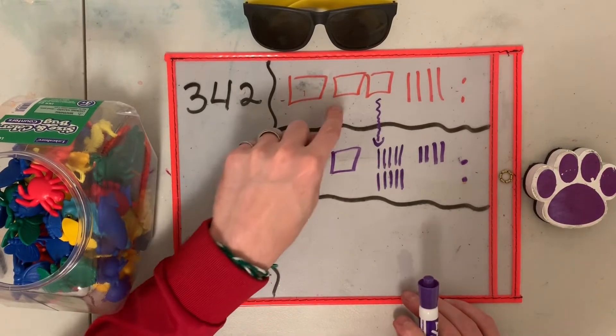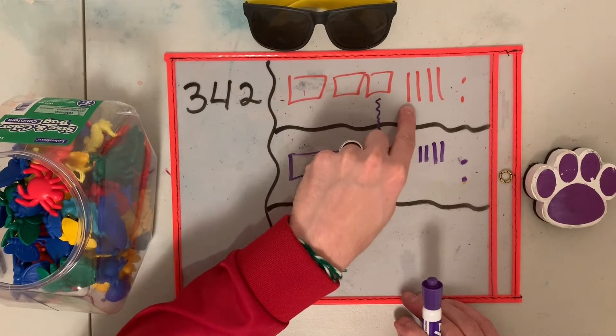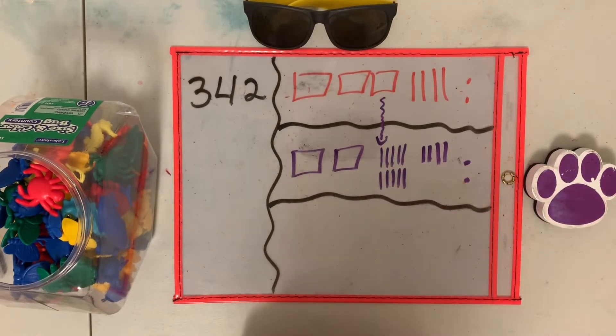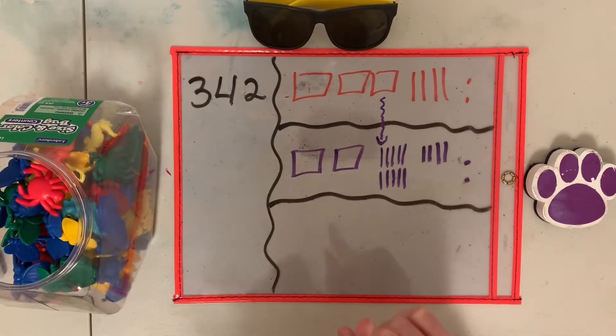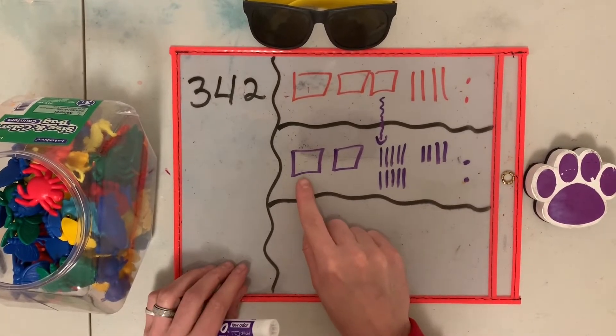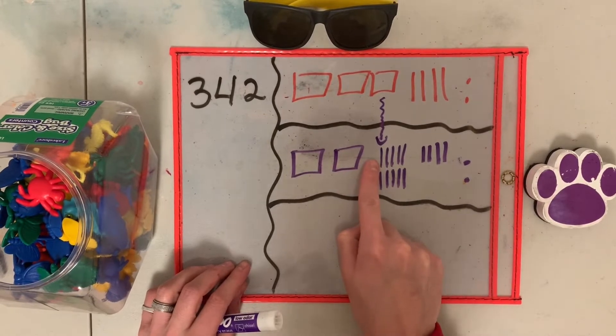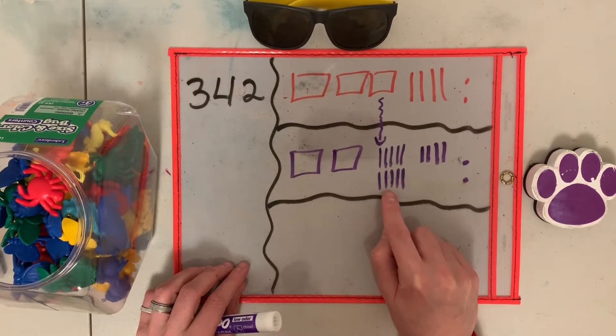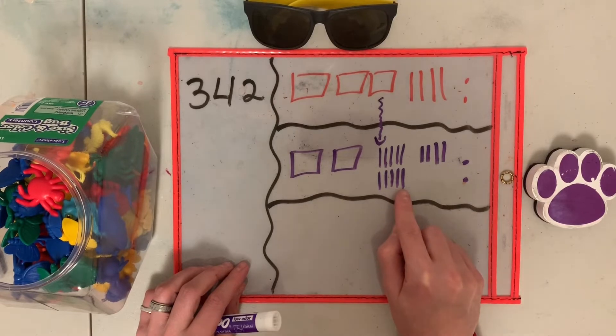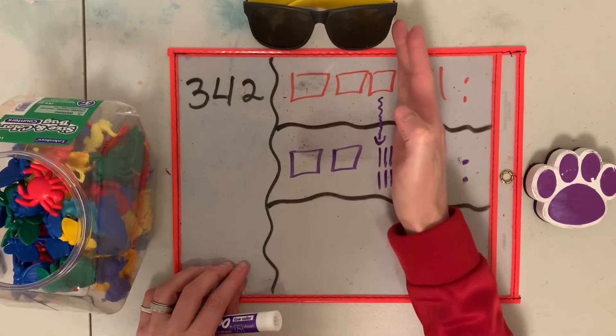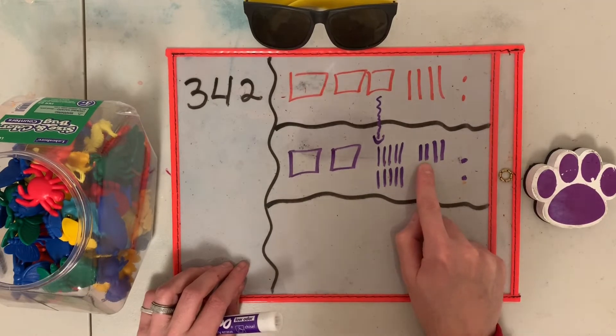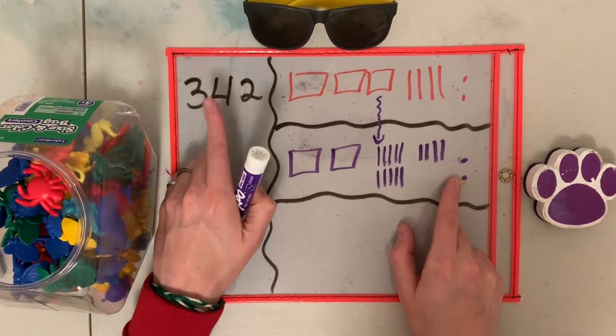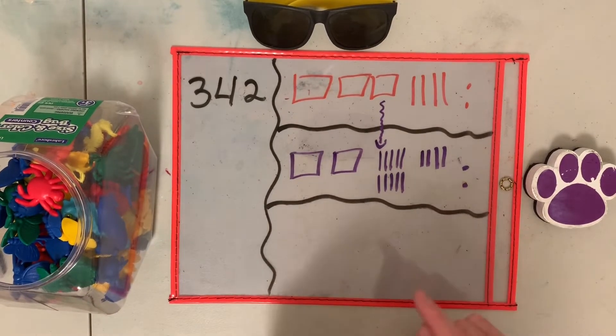Mire, lo voy a contar. So I have 300, 100, 200, 300, 340 right here, and 342. Now if I go with this one, you will see, looks different, se ve diferente, pero vas a ver que es la mismo, es el mismo número. So it's the same number. 100, 200, 210, 220, 230, 240, 250, 260, 270, 280, 290, 300. Te vean, aquí, we have the same 300. 310, 320, 330, 340, 341, 342. It's the same number, but it looks different, but it's the same place value.